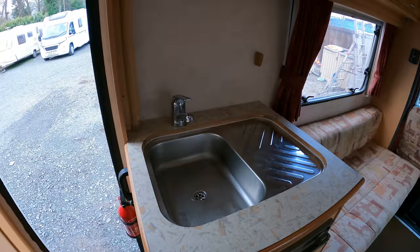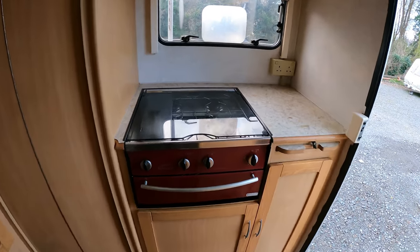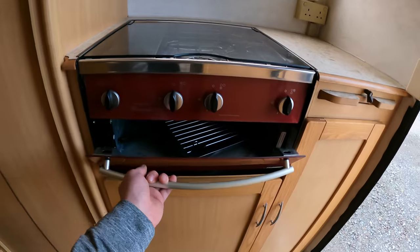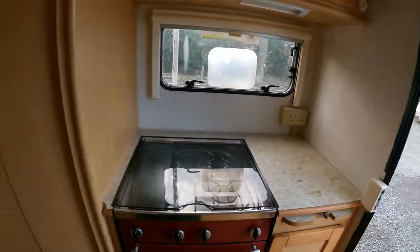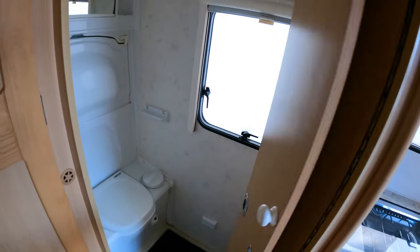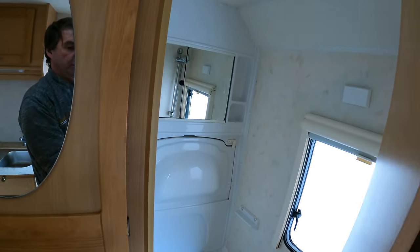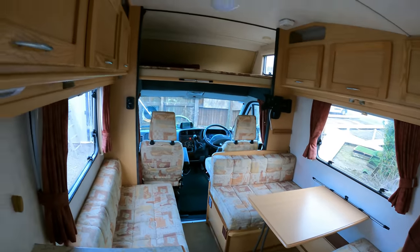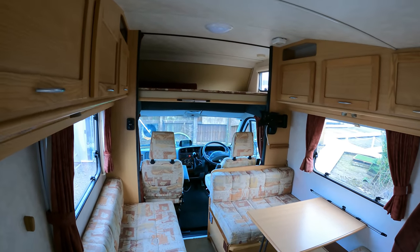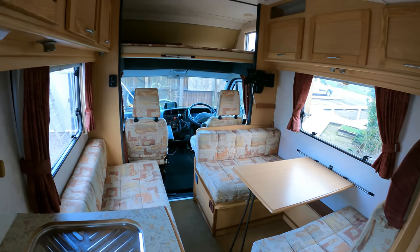We have a sink here, and then at the back it's just hobs and a grill, and then we have a combined shower and toilet. So there we go. That'd be a nice little starter van for somebody. And that's on a Peugeot chassis.